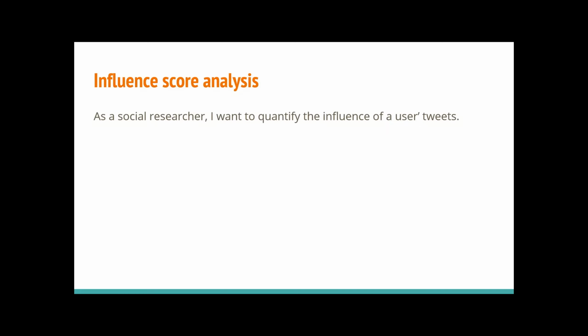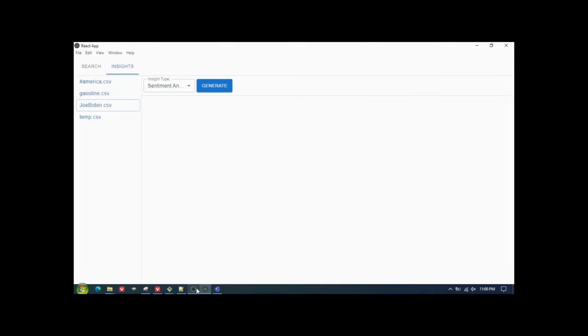The next insight is influence score analysis, which gives us how influential a user is. One of the insights available for a user to generate is the influence score, generated from the selected dataset in the directory window by navigating to the Insight tab and selecting influence score from the drop-down. This allows the user to see the relative impact of a particular subject or Twitter account on the website at large, providing a quick breakdown of average likes, replies, retweets, as well as an aggregate influence score calculated from the average of those figures.